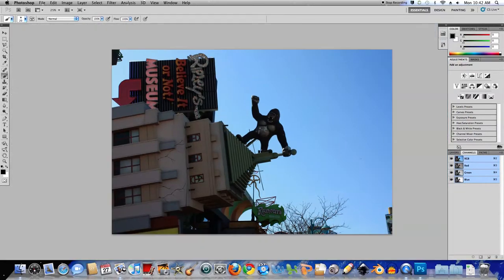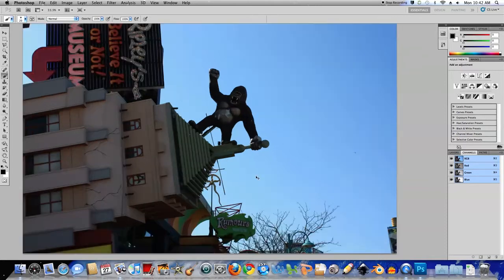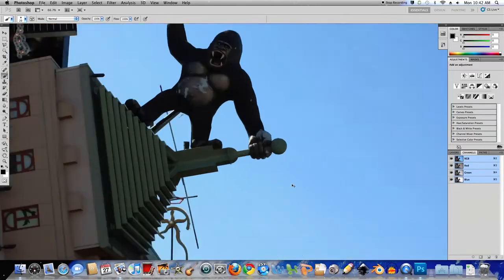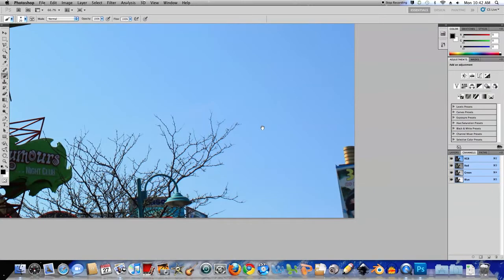I'm just going to hit F on the keyboard to maximize the screen space. Now, also with this image I want to take out these elements here in the corners as a means of cleaning the image up. So straight away I'm going to zoom up with Command plus or Control plus if you're using a PC. I'll hold the space bar down and drag my mouse to this corner here, and then I'll use the clone stamp tool.